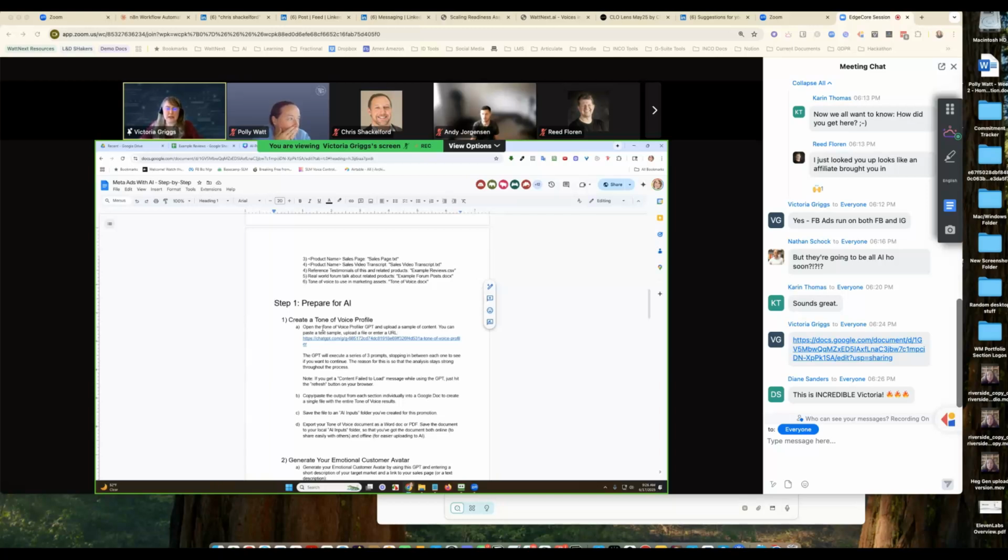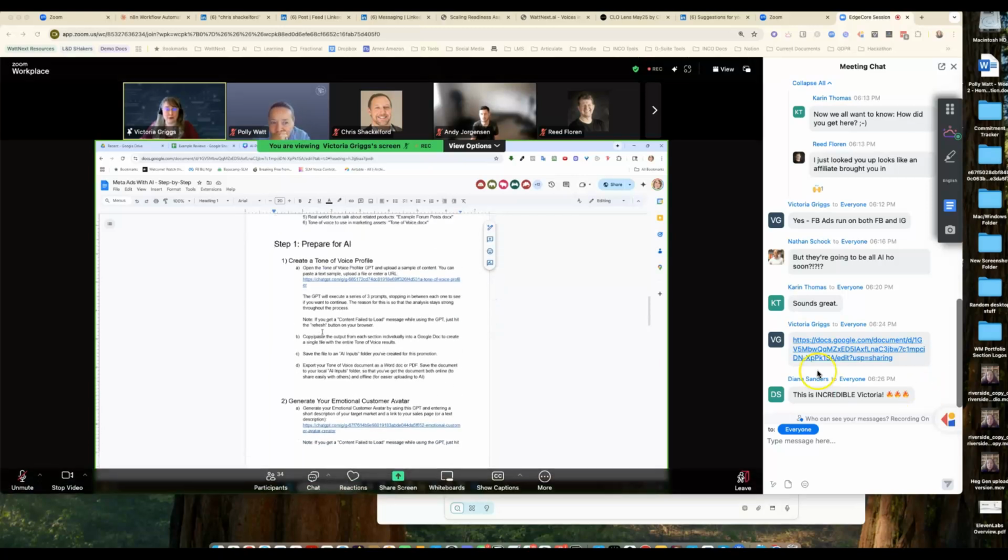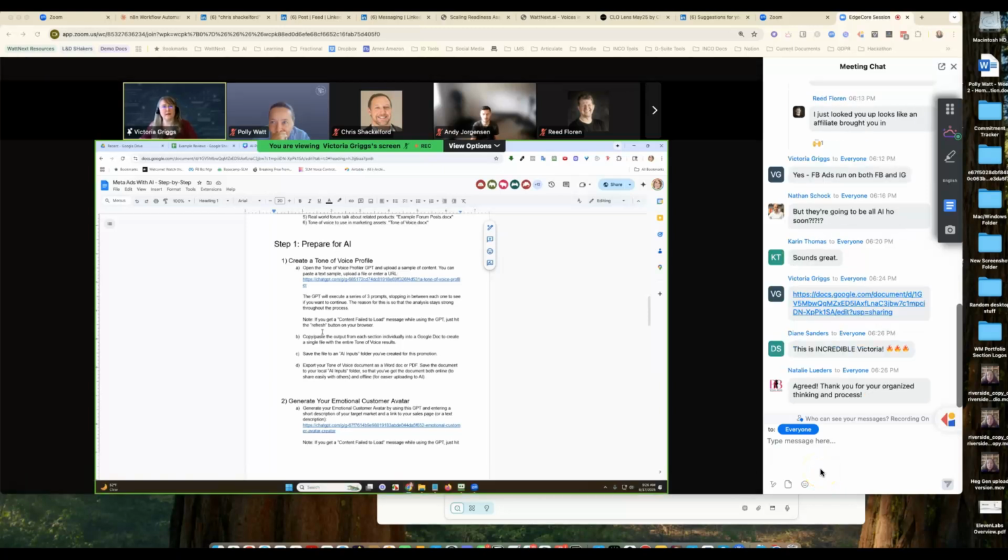But what we're going to do is start by creating a tone of voice together, and we're literally just going to walk through this. I want you guys to feel confident walking through this on your own, and also being able to use examples here so that you can walk through a training example on your own, even if you don't have all of your assets ready to go. Learning the process is more important. Okay, so here's what we're going to do.